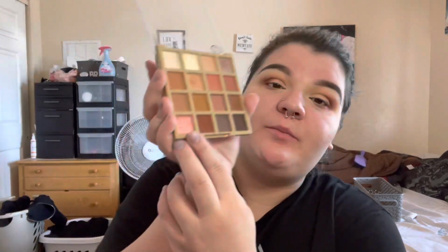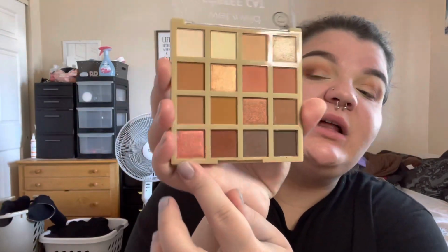I think I'm going to do something I never do, which is copper eyeshadow. Here's the thing. I love copper eyeshadow, I really honestly do. But I don't know why, if I put it on me, I feel like it doesn't look good. It doesn't look right. Every time I try to do any kind of coppery eye, I think it looks like shit on me. But I see this one beautiful, beautiful penny color, and I want to just put it on my eye. And that is what I'm going to do.